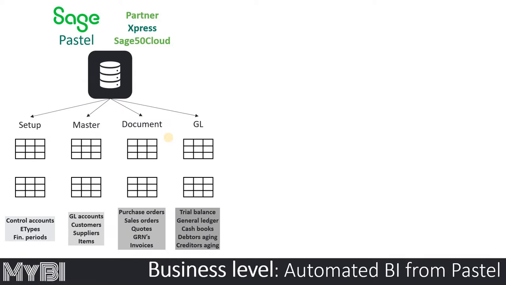Likewise, your sales department would want to see open quotes. Again, they have not yet hit your GL. They would want to see which quotes are open and what the trend of quotes is. Sales orders are similar. Your marketing department, for instance, would want to send out an emailer to your customer database. That sits in your master environment, not in documents or in GL.